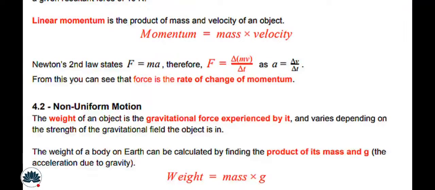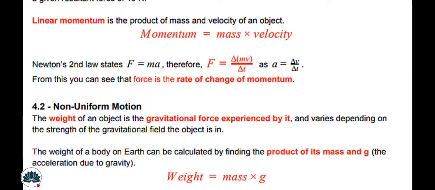Delta momentum upon time, as acceleration is equal to delta velocity upon delta t, or the change in velocity upon change in time. It means that force is equal to change in momentum upon change in time. So now just forget the formula of F equals ma in your A levels. This formula is essential for you. F is equal to delta momentum upon delta time. From this you can see that force is the rate of change of momentum.